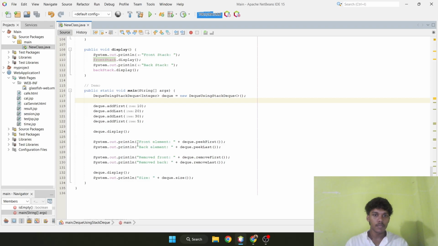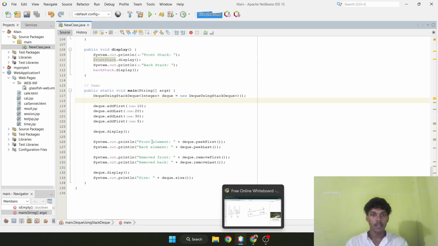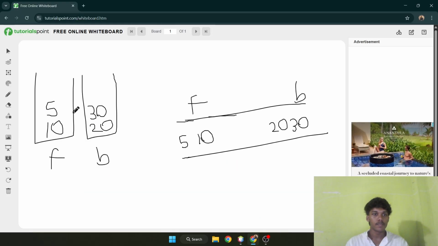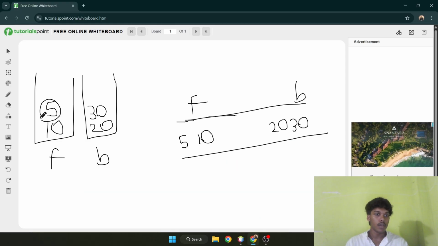Then we have System.out.println of the front element, deck peek first. What deck peek first does is front stack peek, so front stack peek will give you 5.